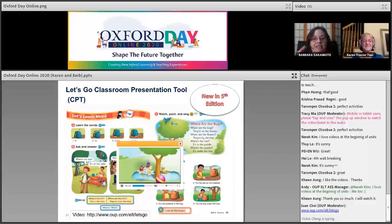This is the digital version of the student book. Now, in the 5th edition, the teacher's pack includes a code for the digital student book and the digital workbook. And the digital student book has all of the audio and the video embedded on the page. So here, we would go ahead and teach the lesson with gestures, as we usually do. Here I might use the gestures in, on, under, and by, right? So then I would use those gestures, just like we did for the eyes and the ears, to teach the vocabulary, to practice the question and answer, and during the song, singing the song.